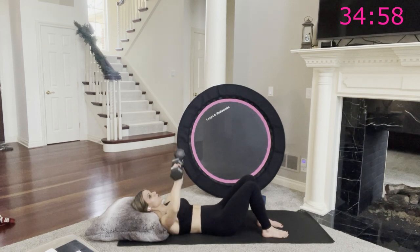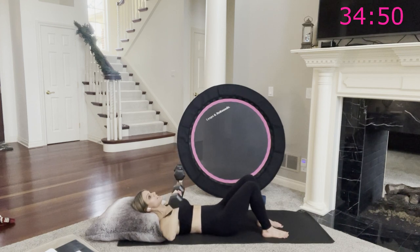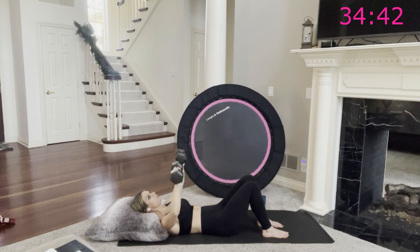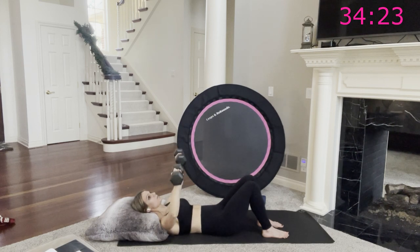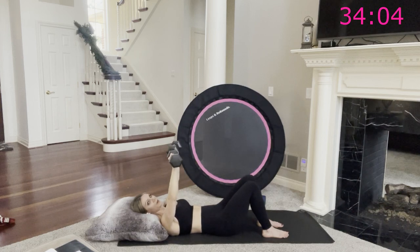Press and lower. We're here for one minute. Squeeze into your chest and make this slow and controlled. You don't want momentum here — you want to make sure that you're working your muscles. I talk about this in all my workouts: you want that mind-muscle connection so you get the most out of these workouts. Go slow, use your entire muscle to push the weight up, and then slowly bring it down. Control it using the corners of your chest. Breathe through this. You have just about 25 seconds left, and then we're going into skull crushers.